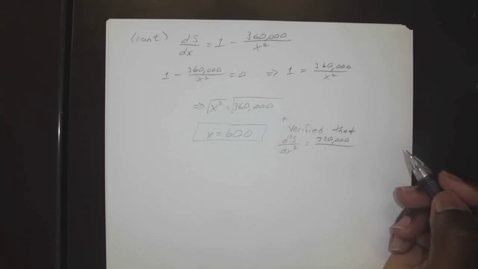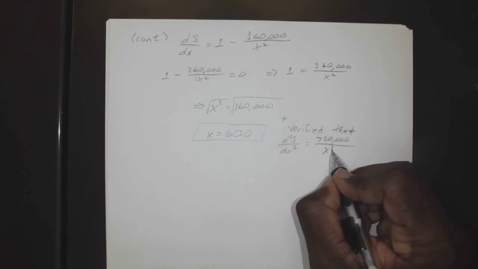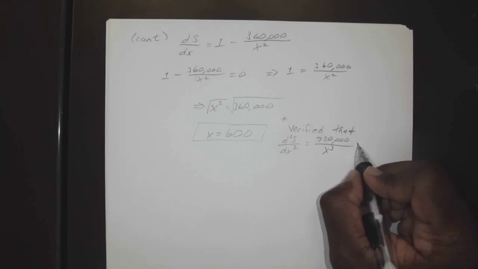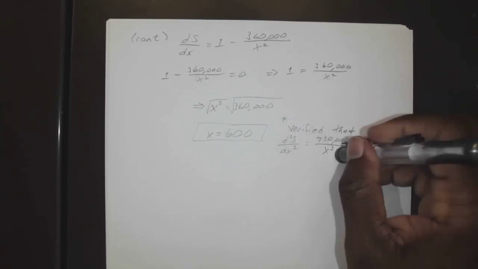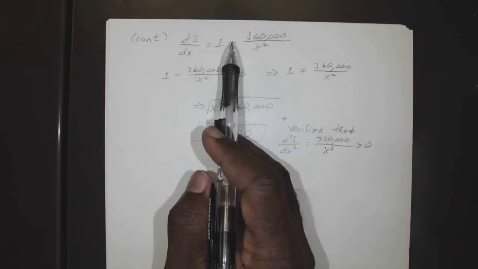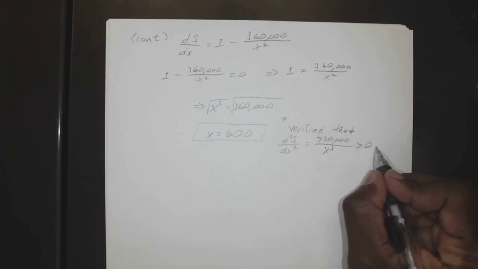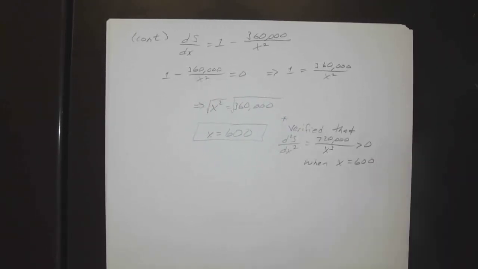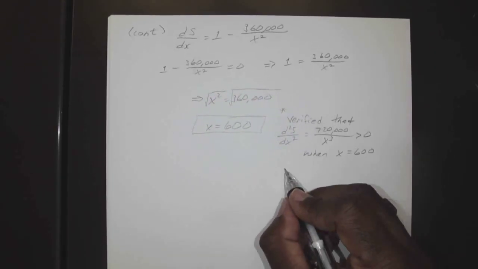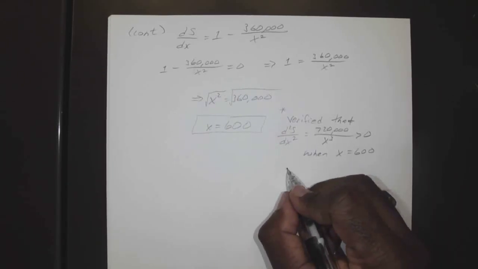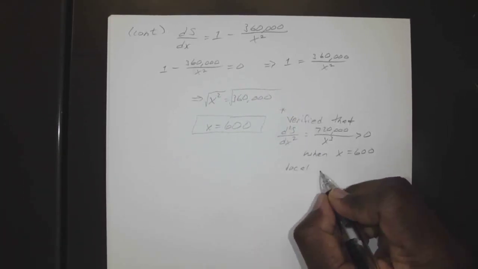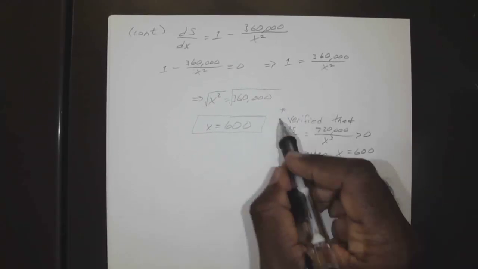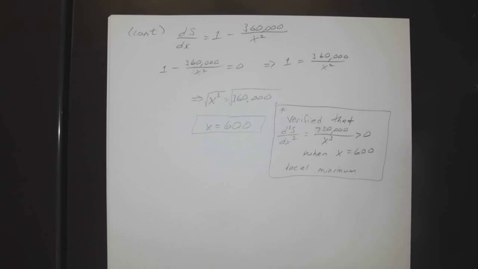That should be x to the x cubed, is greater than 0. Nope, that's second derivative. Oh wait, that's the first derivative. Yep, that would be second derivative greater than 0 when x equals 600. Like I said, we don't have to know the actual value, but we just did that anyway. So we know it's a local minimum. Like I said, it was an unnecessary step, but we did it just to practice.